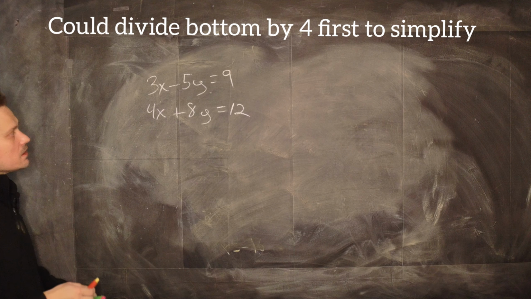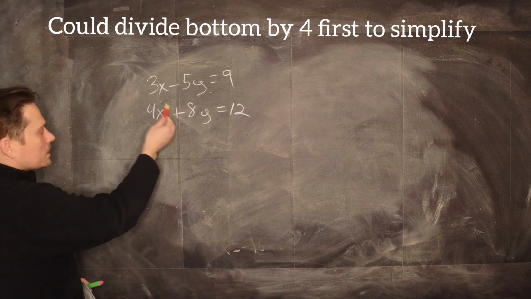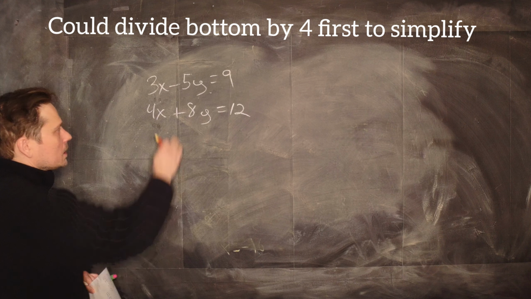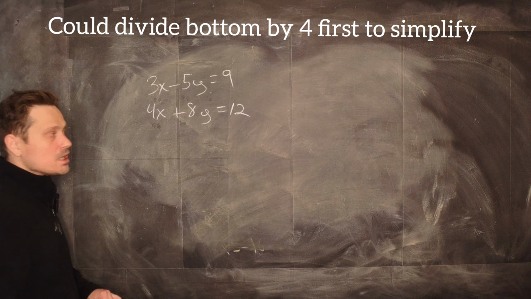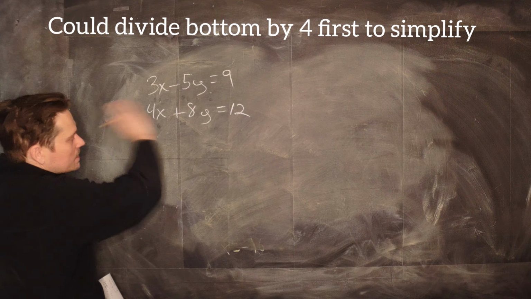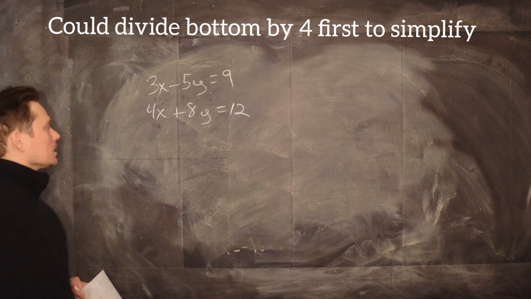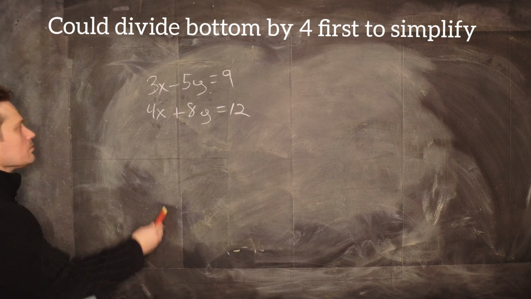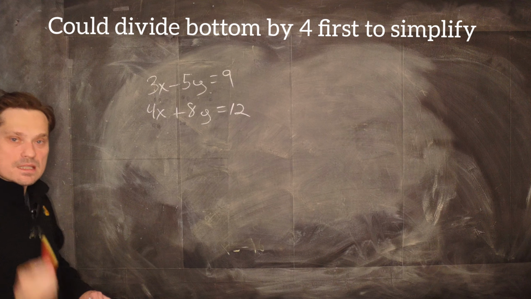In this one, friends, we have 3x minus 5y equals 9. And again, on the bottom, though, 4x. Well, 3x and 4x, 7x. Doesn't help. Negative 5y plus 8y doesn't cancel. 9 and 12, those are just numbers. The point is if you just add, nothing will cancel. And on top of it, this is a 3 and this is a 4. We need to have the same multiples in this position with opposite signs.